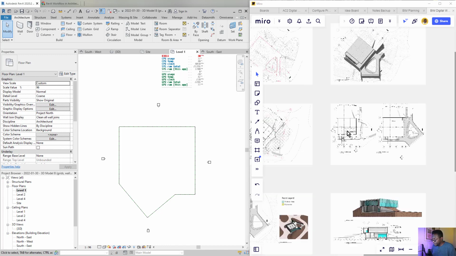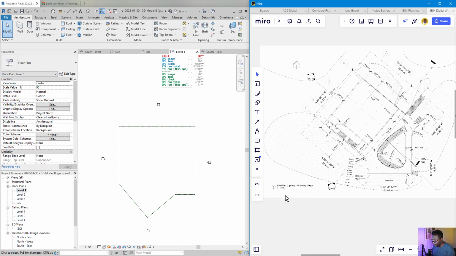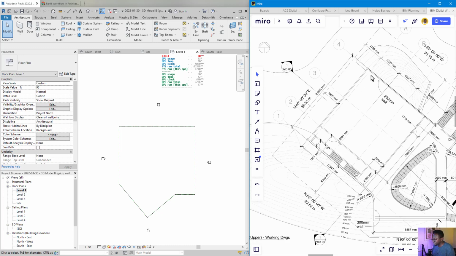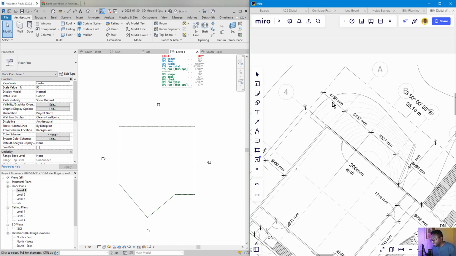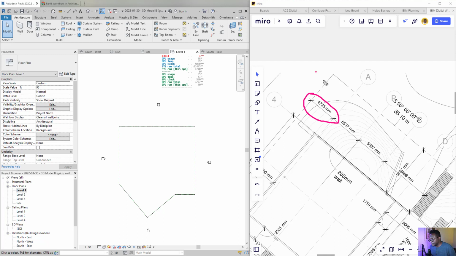Now, I think one of the best drawings to get started on is this site plan view, because this site plan view will actually show, for example, the distance between the boundary line and the grid line, right?